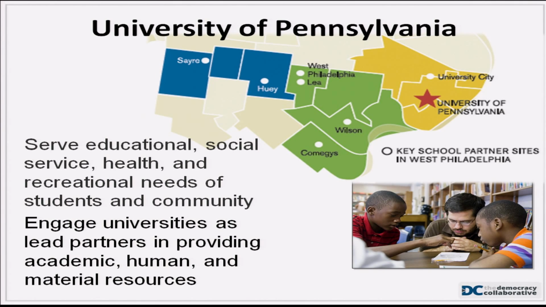As most people probably know, West Philadelphia is a low-income, underserved community, and the University of Pennsylvania, starting in the 1990s, very conscientiously engaged with schools in their community to help build the capacity at a very young age through lots of different programs, not just actually teaching in the schools, but also training principals, training school administrators, training educators so that they have skills to engage productively with students.